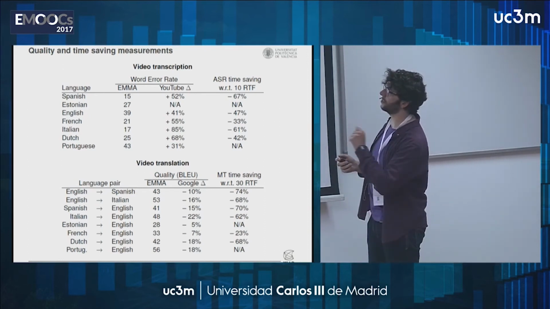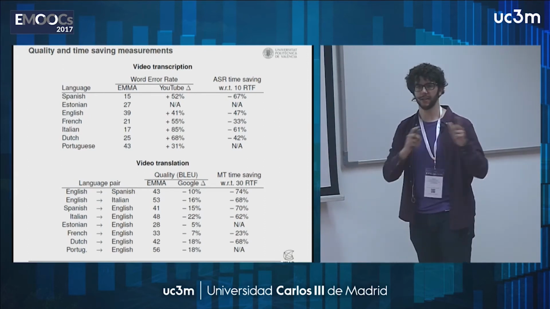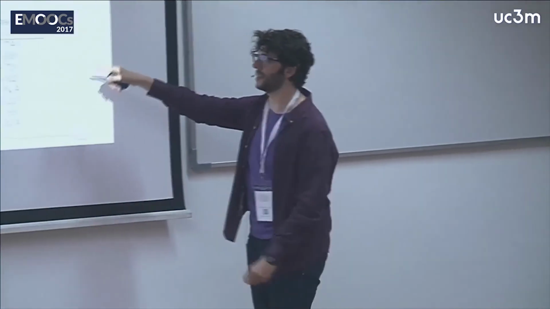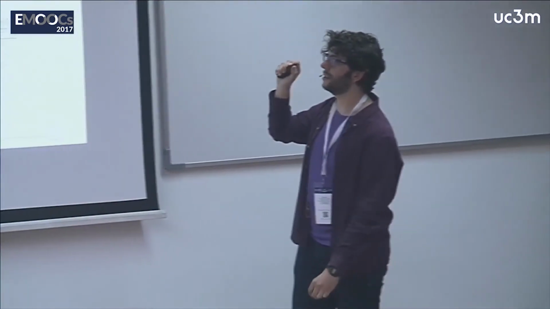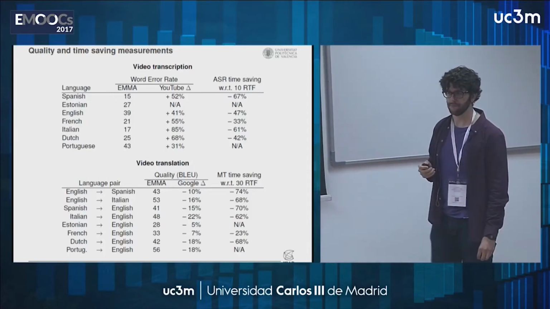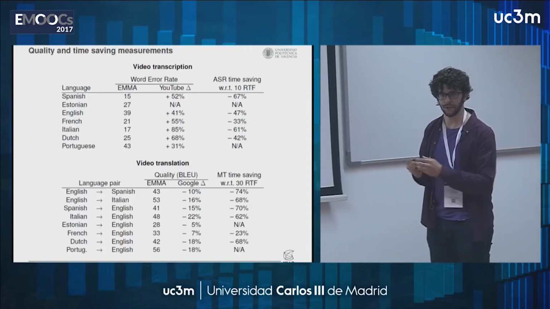And then the second column is we take the same course, we upload it to YouTube, and see how the automatic subtitling from YouTube comes out. And in all cases, the automatic subtitling from YouTube had a higher error than in our system. It's the same for translation, and our explanation for this is that our systems are adapted to each course.